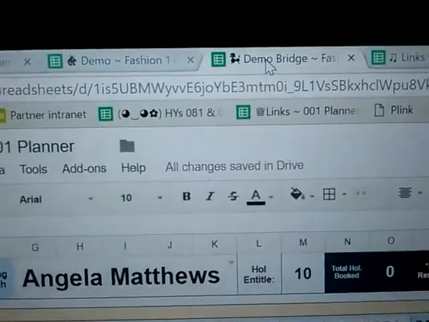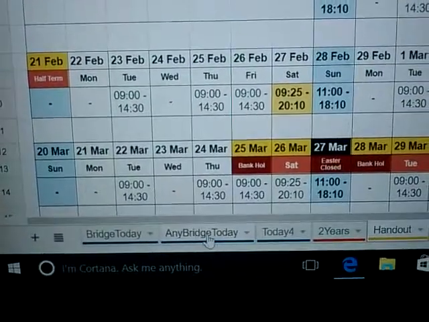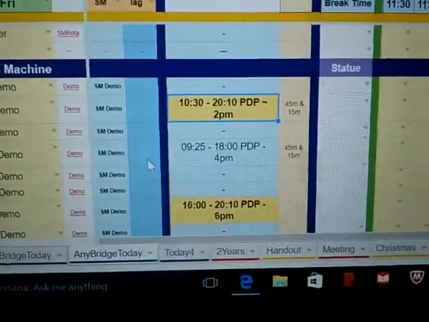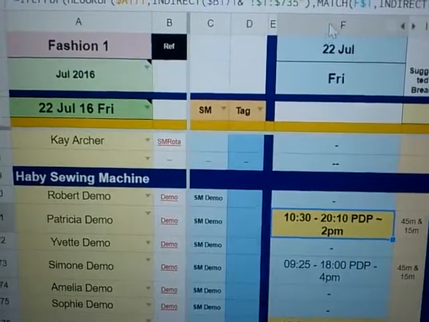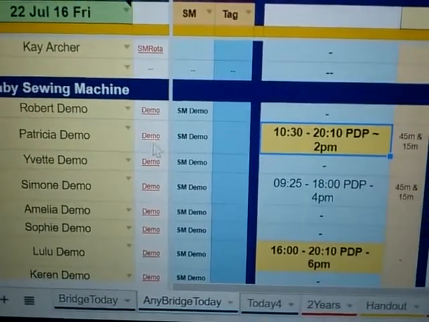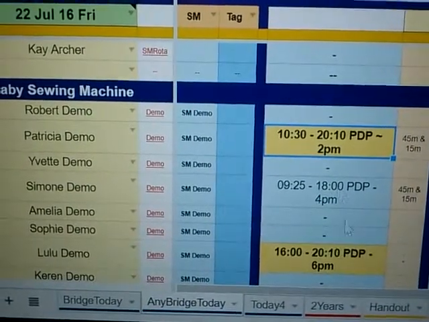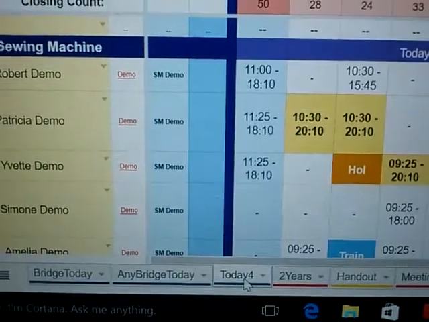I've got the bridge open, and then we'll go to the any day bridge. I just created this just now, to be honest. So on the 22nd of July, and this is the demo, as you can see, you've got the PDP at 2 p.m., 4 p.m., 6 p.m.